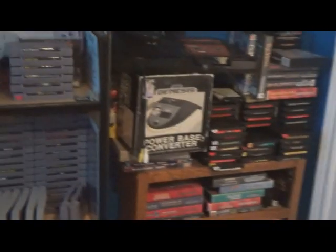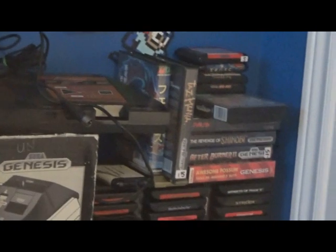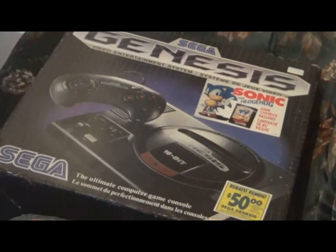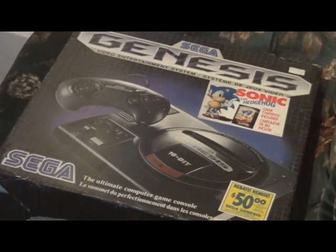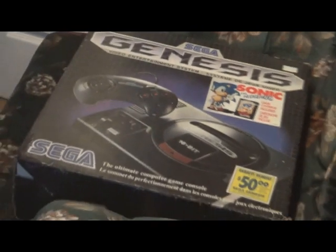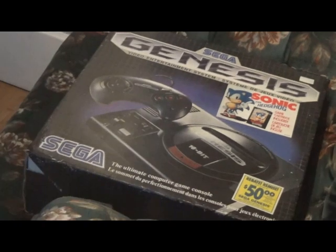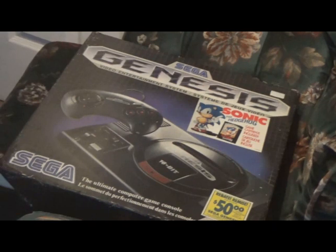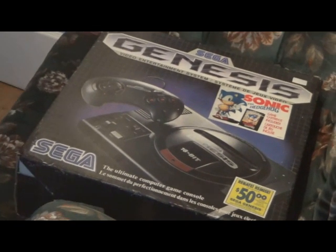Why am I showing off my little but still pretty cool Sega Genesis collection? If you go to a store right now you can actually purchase a Sega Genesis mini with 42 games on it. You can play Sega Genesis games on the PlayStation 2, 3, and 4, and probably 5 and 6 whenever they come out. There are so many different collections and mini consoles out there, so why should we get excited about a new Sega Genesis mini?